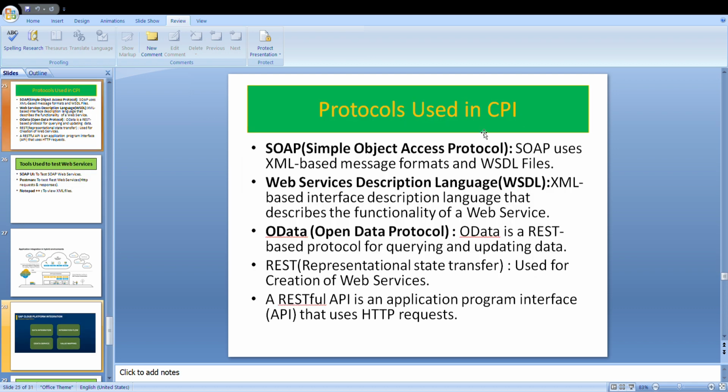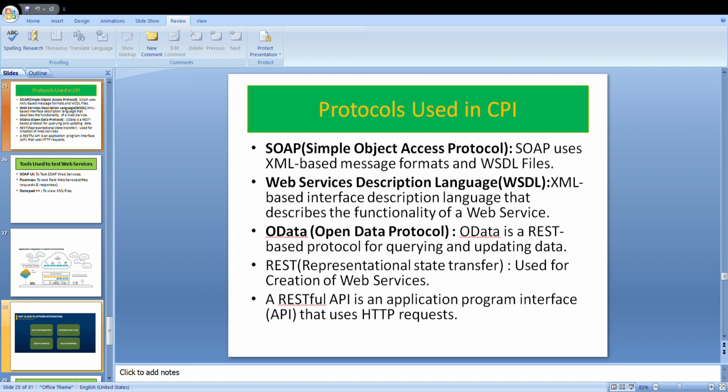Protocols used in CPI. We will use two kinds of protocols with CPI: SOAP and OData. SOAP uses XML based message formats and WSDL files. What is this WSDL file? WSDL is Web Service Description Language file.